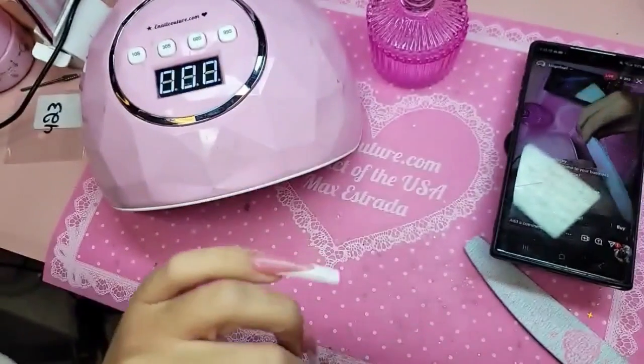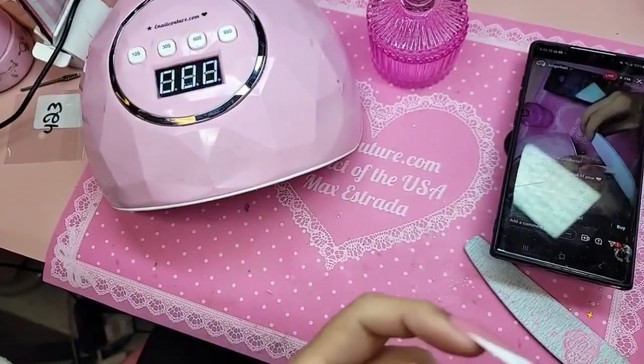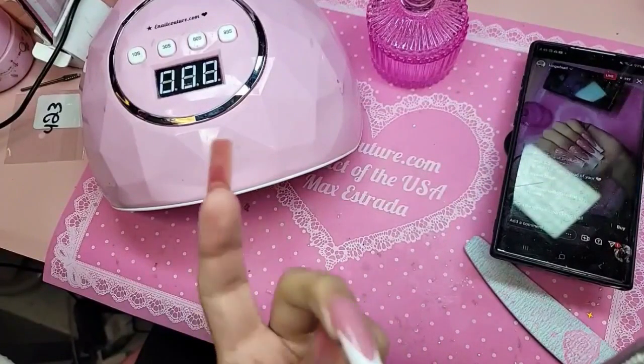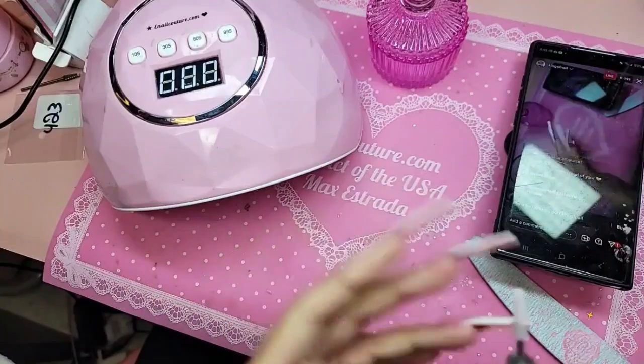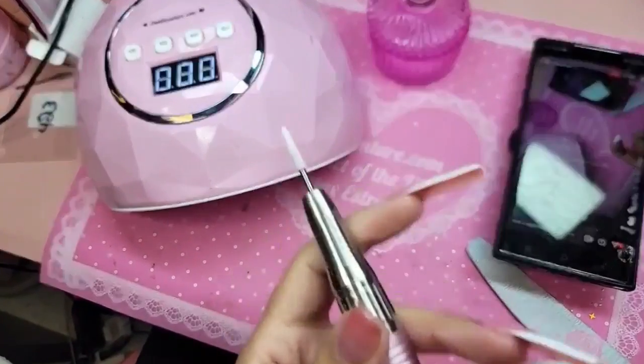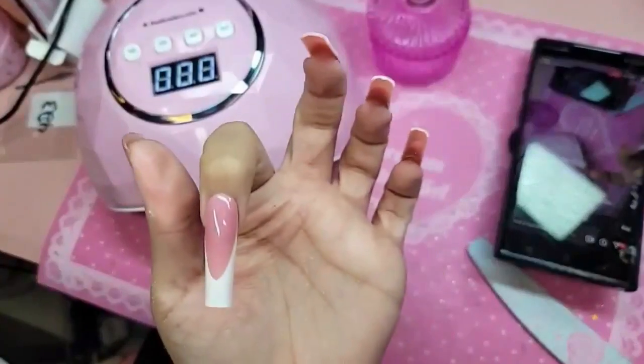Like that. So I'm just gonna blend in the cuticle, just the hair. I'm gonna take the pink magic wand bit.